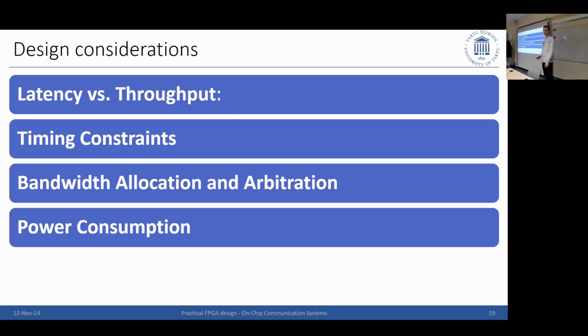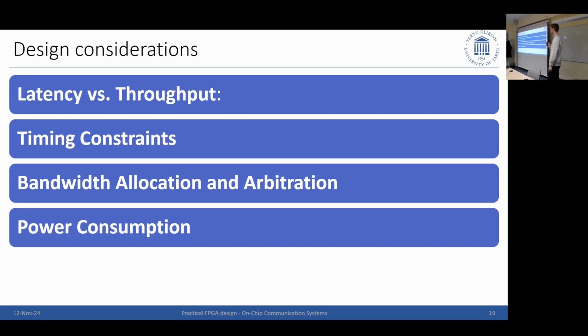Timing constraints are very important when these bus systems get long, in a sense. If they go through multiple sections of the chip or go over an entire chip, especially if your chip becomes very big, you will have timing constraints, so the signals actually reach the other side in time. That's something to consider. Usually the routing tools will accommodate this, but having a well-optimized IP core for your bus systems will help you a lot. So if you write it nicely and keep it simple, and not multiple logic elements per clock cycle, then you're good. We will come to these optimizations next week.